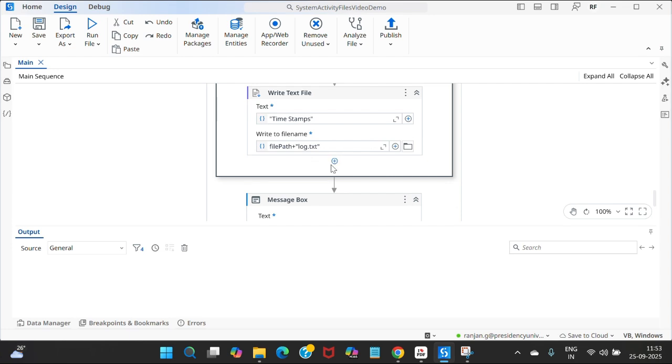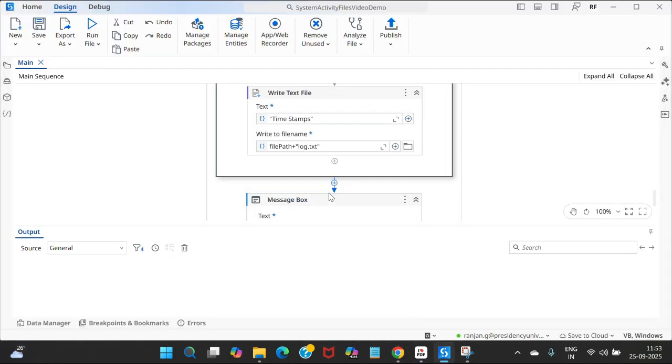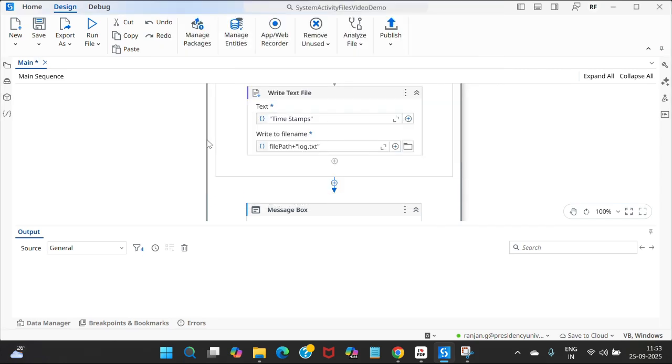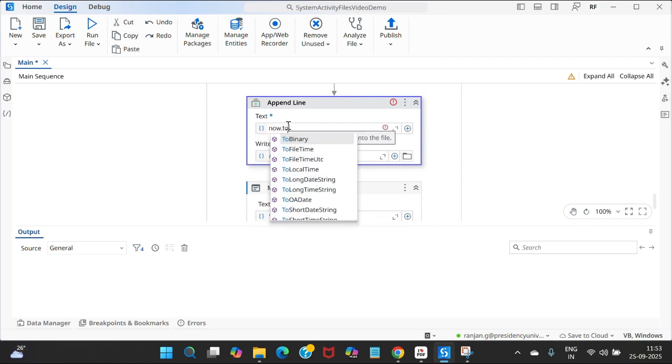Once I'm out of this if condition, next what I need to do is, let me go back and check what I need to do. I need to append a line. Okay, so what is that line? Append line. What am I appending? The timestamp, which is now dot to string.